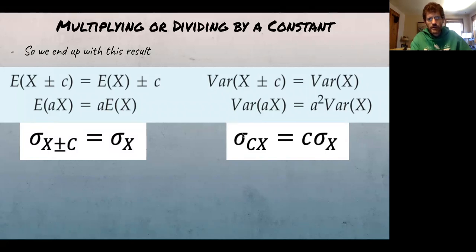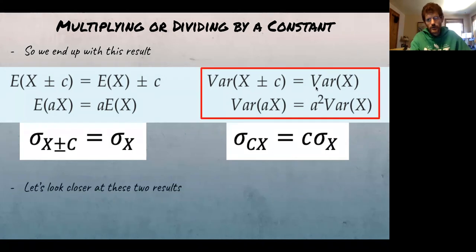The last thing here is when we've got the standard deviation multiplied by a constant, we can pull that constant out and we're gonna multiply by the standard deviation, constant times standard deviation of the original. So it's a summary there. It's only gonna help you if you understand what this notation means and you understood those examples, but it can help. Now we're gonna look closer at these two.